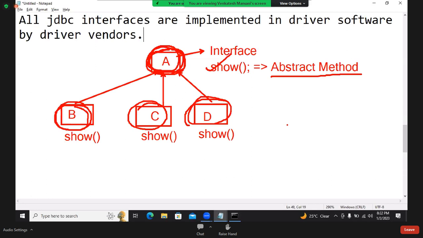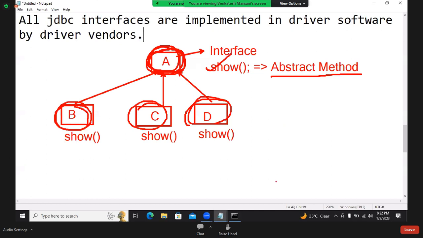Now, you already studied drivers. Drivers are developed by first party vendors, second party vendors, and third party vendors, three different parties. The application vendor is called first party. The database vendor is called second party. Vendors other than these two are called third party vendors.